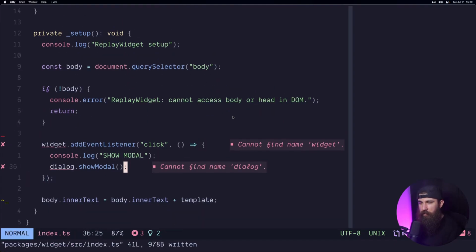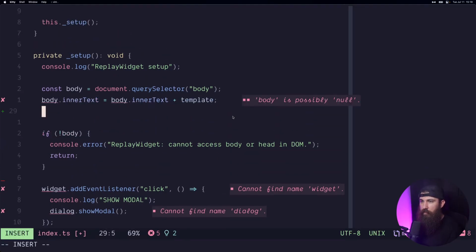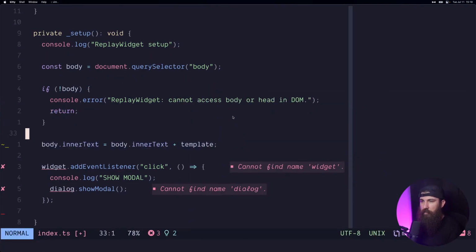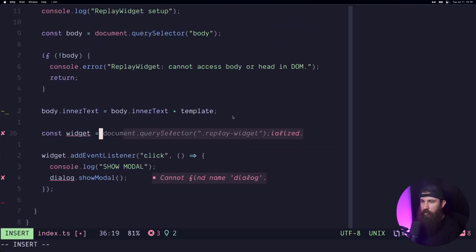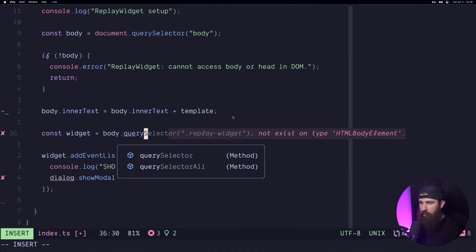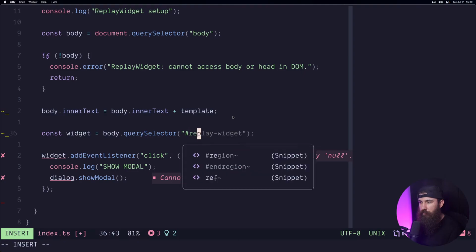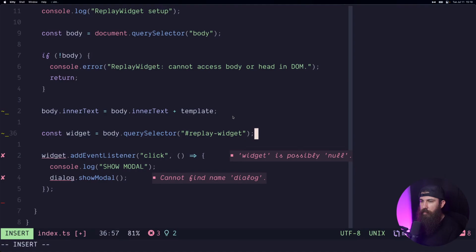So here's the body. We're going to move this right here. Sorry, below that, because we have the if. And then we want to do widget. It's going to be body.querySelector, and the widget was with the ID of replay widget, I think.